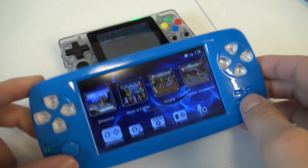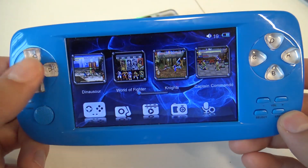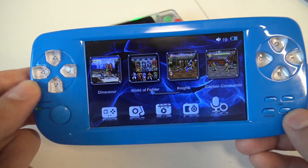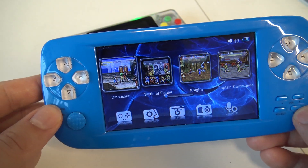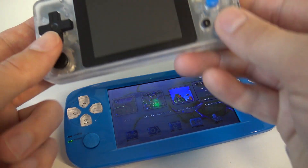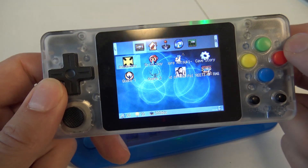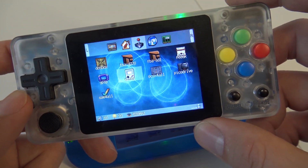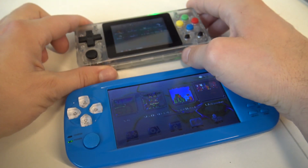Looking at the functionalities and the menu — back in the day these were marketed as multimedia pocket systems. You could listen to music, watch video, use a microphone, or make pictures. You can replace the bundled games with better ones. But comparing with the LDK, that's where things get really interesting — the LDK is focused more like an open-source emulation station. You can add new programs, replace them with other ones, and add homebrew games, which is pretty awesome. Newer systems are focusing more on being proper emulation systems.